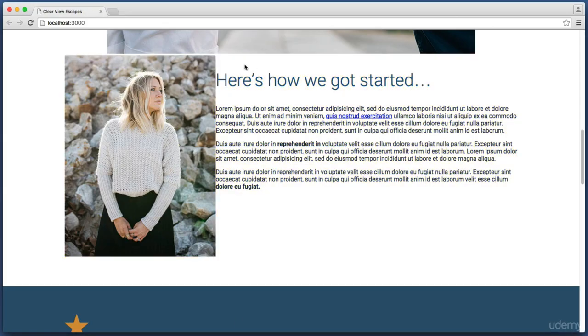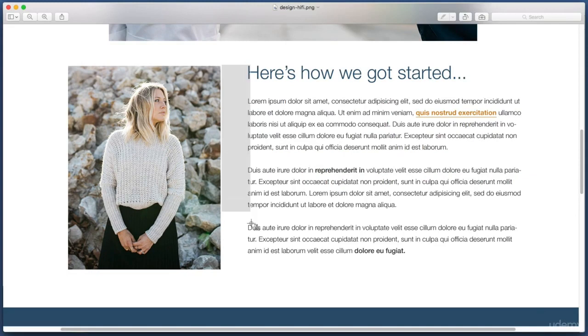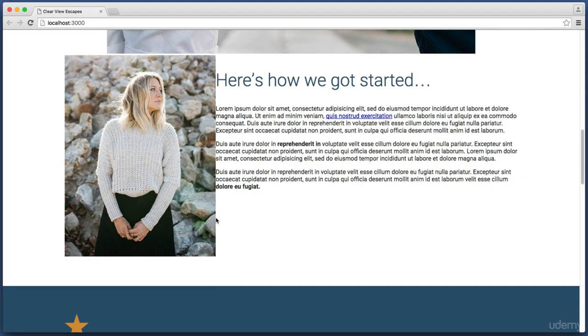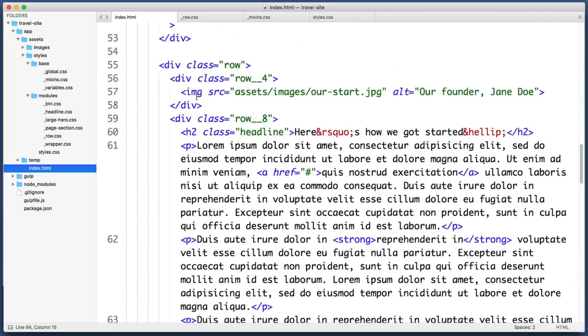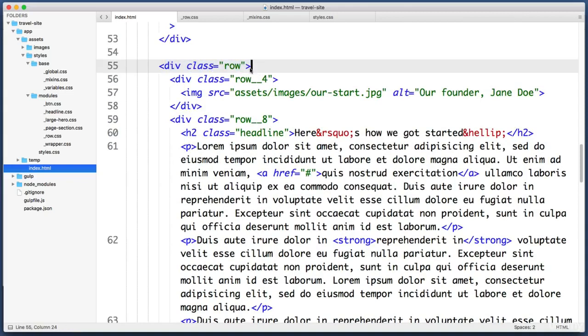Looks good. But now I'm noticing that the two columns butt up directly against each other. And I think it would look a lot better if there was a gutter or margin between the two. And if we look at the design file, we see that there is indeed supposed to be a margin. Now there might be situations where we do want our columns to touch like this. So I think the best way to handle this is to go into our HTML and on our main row div, give it a modifier class of row--gutters. So by default, we will not have gutters or margins, and if we want them, we just add this modifier class.